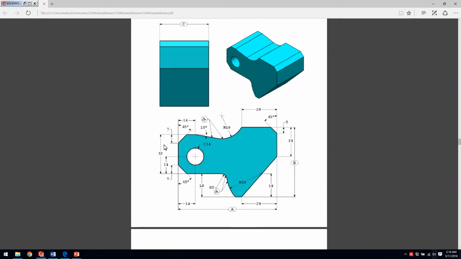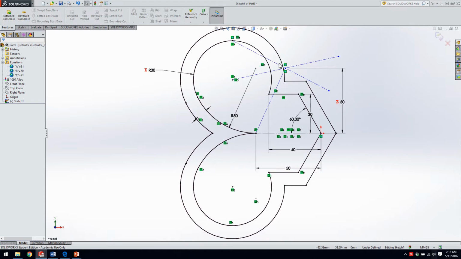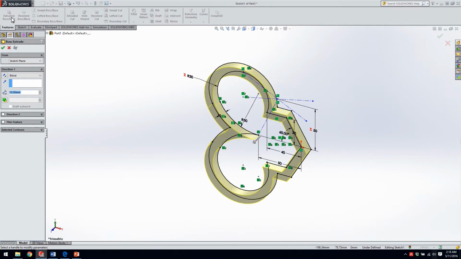So we're going to go back to the part that we were working with before, and we're going to go to the Features tab, and we're going to extrude the boss base. So you'll notice it turns three-dimensional. I've got a few options here on what I want to extrude and how far.